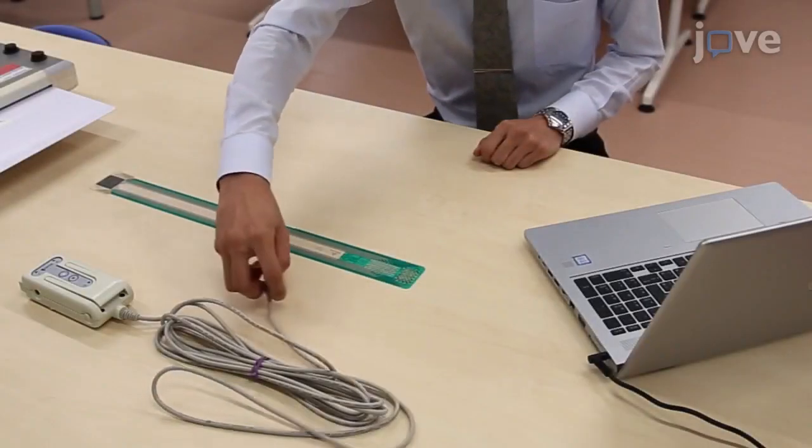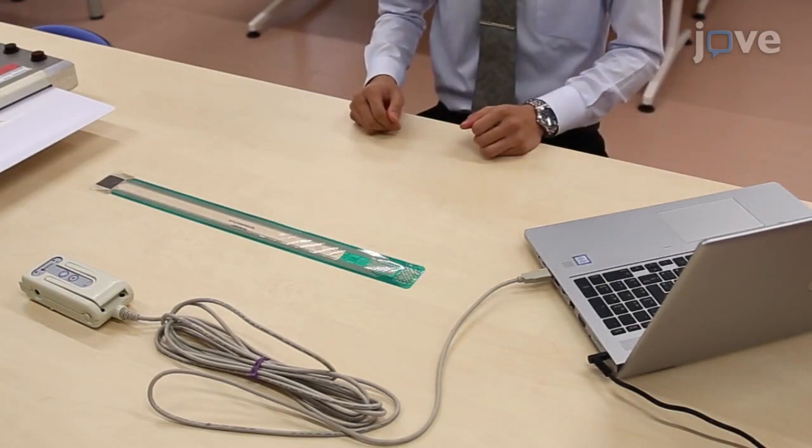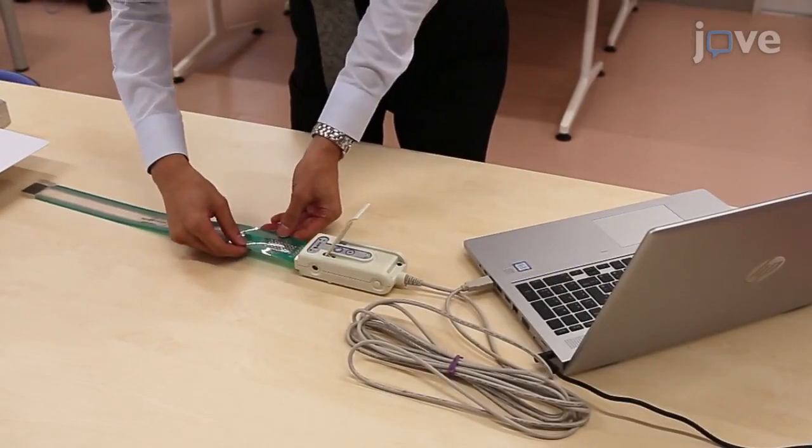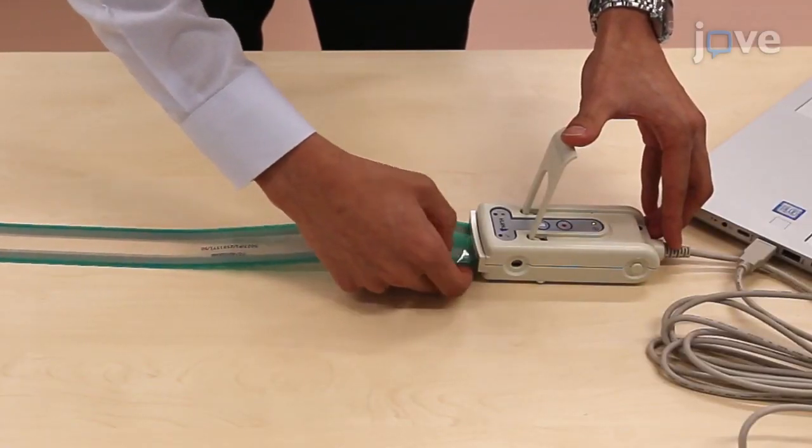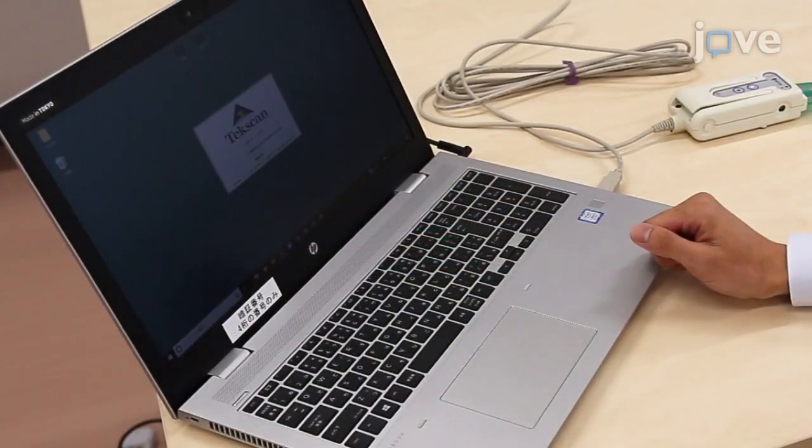Before beginning an analysis, connect two sensor connector cables to the USB ports of a computer, and pull up the lever attached to one sensor connector to allow insertion of the sensor tab into the insertion slot. Return the attached lever to its original position, and open the sensor software in the computer.